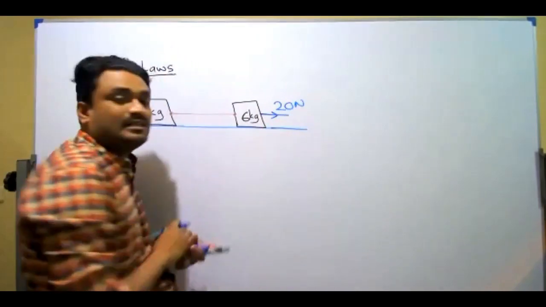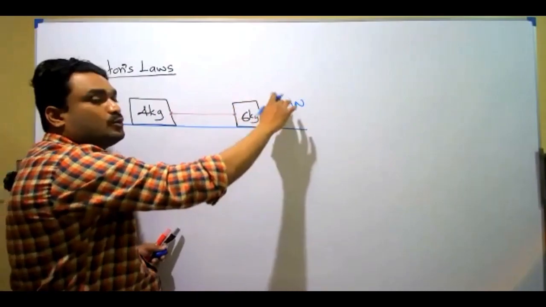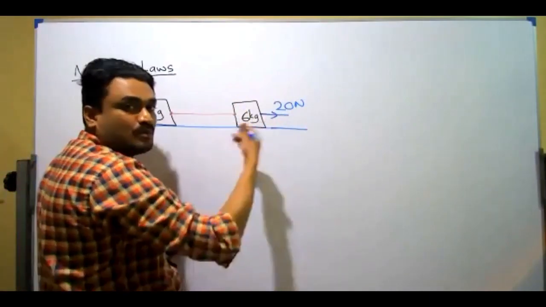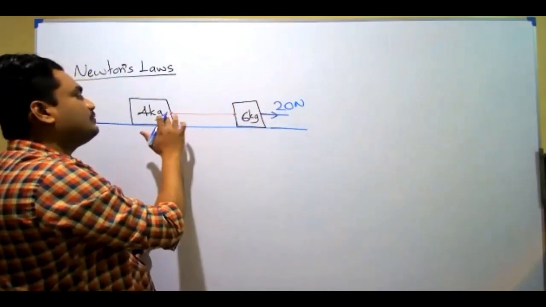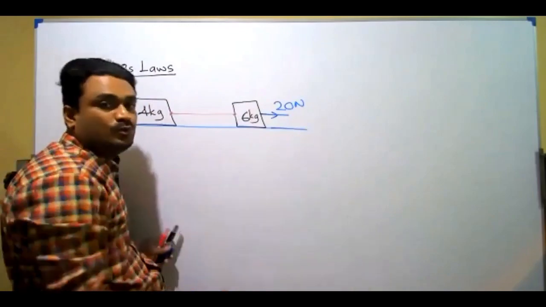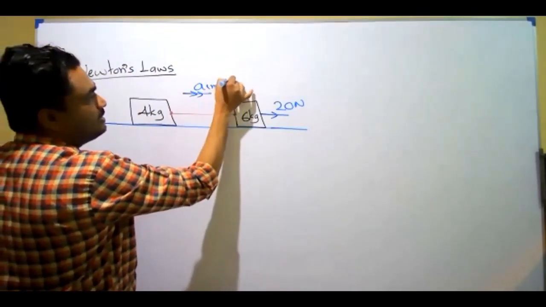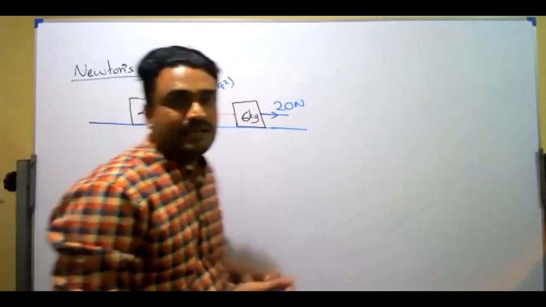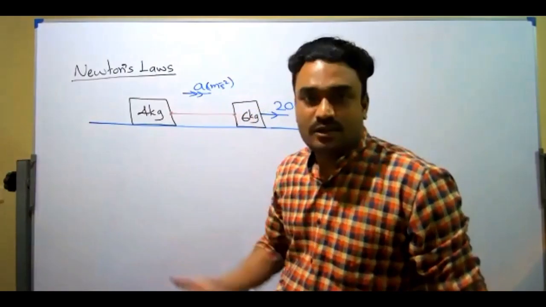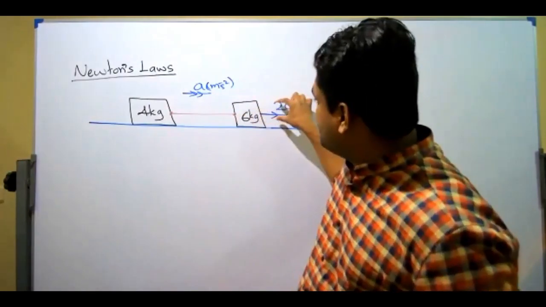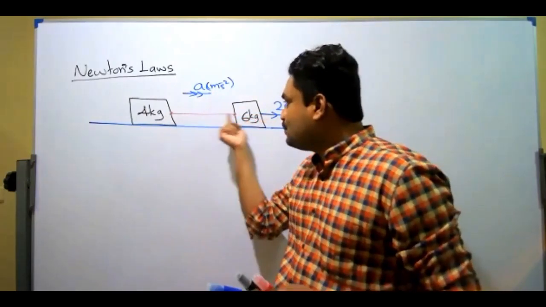So we have worked with so many questions. Because of this 20 Newton force, the 6 kg mass is moved to my right hand side. When it is moved, it pulls the string. Then the string pulls the 4 kg object. Finally, everything will be moved with the same acceleration. Normally, in these questions, they will ask you to find the acceleration of the system and tension forces in the string. So because of this 20 Newton force, 6 kg moved, and when the 6 kg moved, the string is pulled.